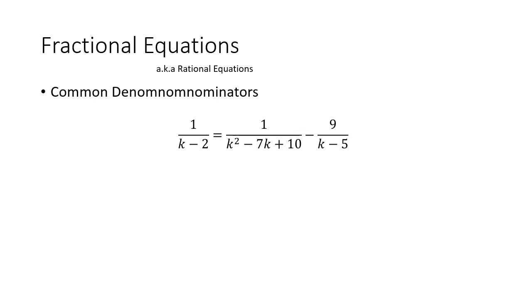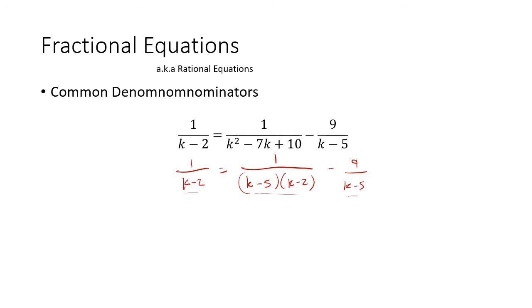So in this case, we can factor first, right? The thing on the left doesn't factor, but the middle term does. Let's write that again: k minus 2, equals the middle term factors, and I'm going to spare the process here because we have to do it in the next problem anyway. This is just k minus 5 times k minus 2, and then minus 9 divided by k minus 5. So we see that the common denominator is going to be the product of k minus 2 and k minus 5, which is what we have in our middle term.